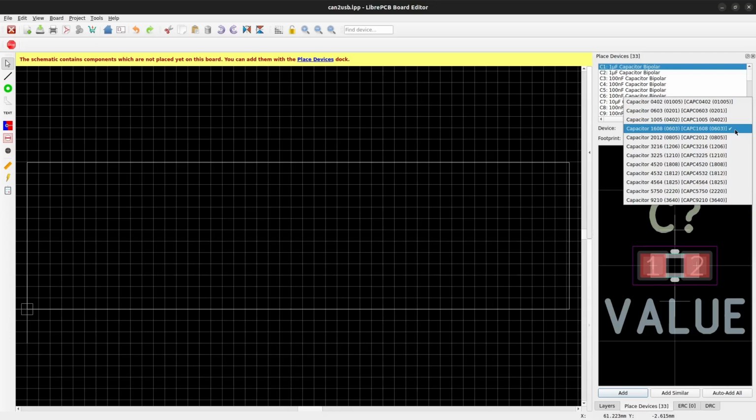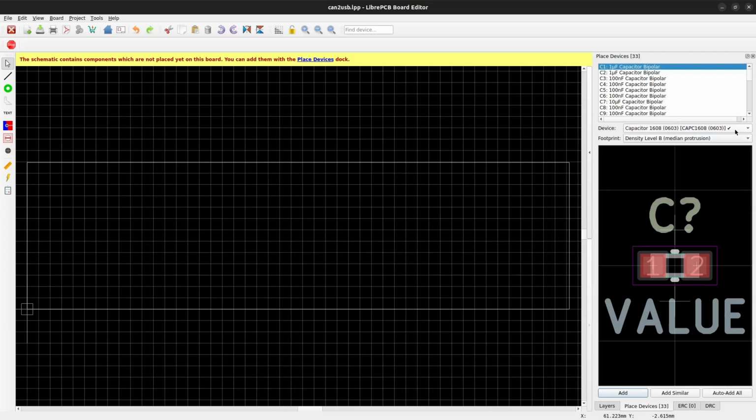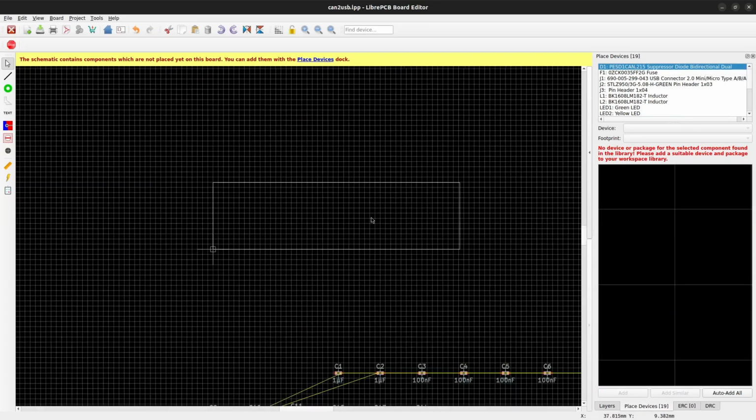In this case, please don't just take the default selection since it might not be what you want. Note that some packages also allow to choose between different footprints, but this selection is less critical. Sometimes you can choose between different mounting variants, sometimes between hand soldering and reflow soldering footprints. So if you intend to manually solder the PCB by a soldering iron, you could choose a footprint with larger pads to make soldering easier. Now you could add all identical components at once.